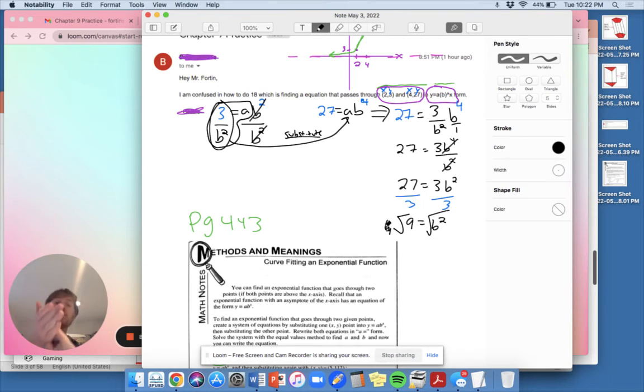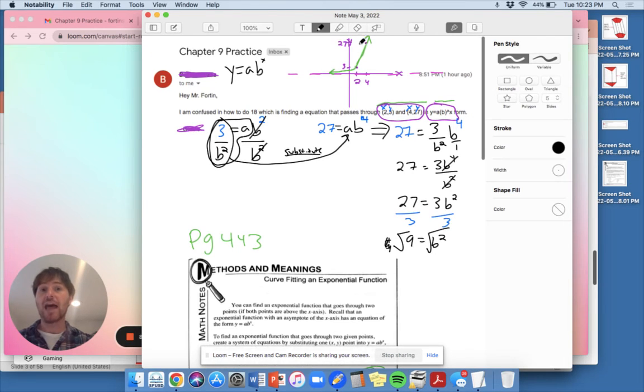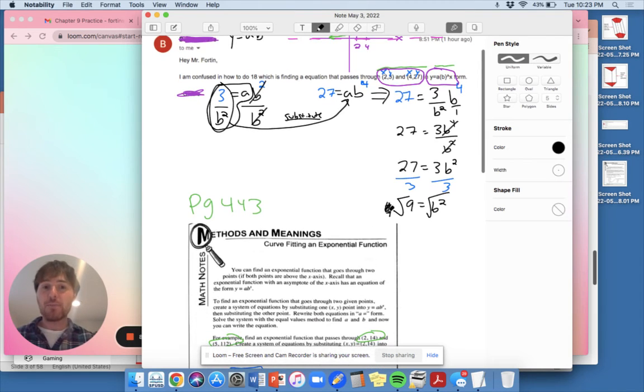Why? Well, an exponential function, right? You've got to remember this from exponential functions in chapter 7. An exponential function is only exponential if B is a positive number, okay? That's the way it's only going to have a curve like this. Remember, if B were negative, you'd have repeated multiplication of negatives, and then your graph would look all wonky, all weird. It's jumping up and down. So B actually has to be positive here, so I don't have to worry about positive or negative. The principal square root of 9 is 3, and I got myself a B, so that's good.